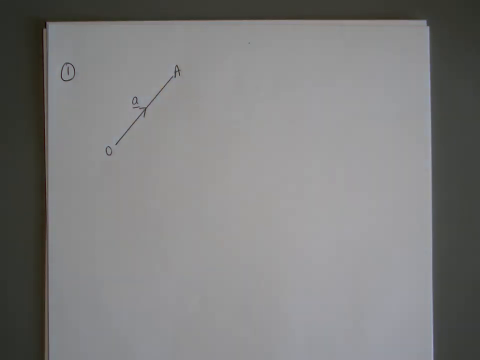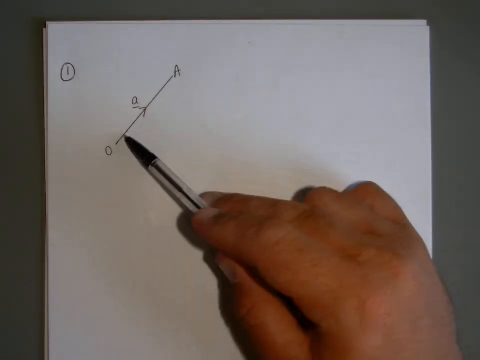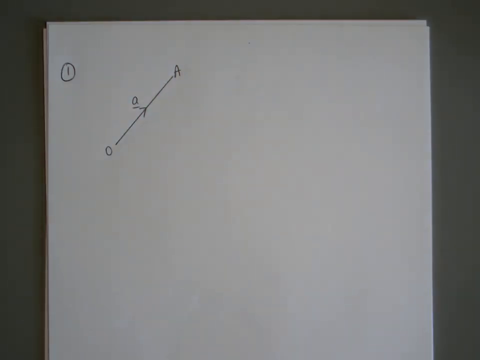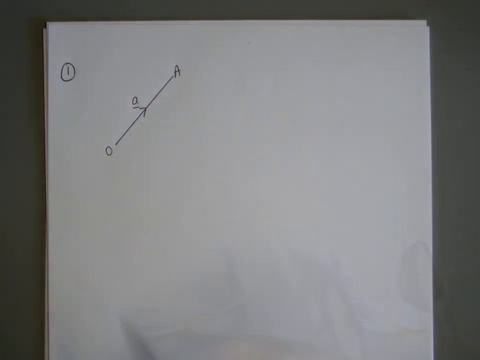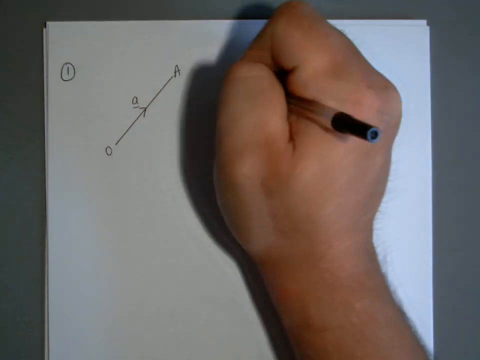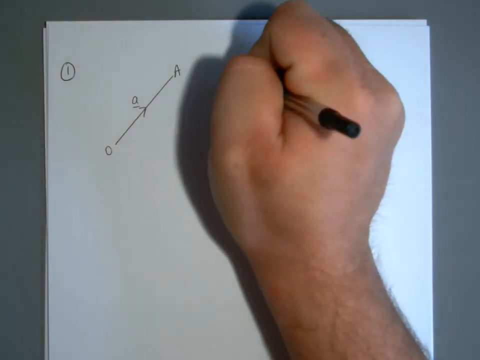And it's got magnitude as well because actually the length of the vector determines how far we're going, yeah. So the size of it. Now, in terms of describing it, this vector we give a name, and literally there's two ways of naming this particular vector. We could call it OA.